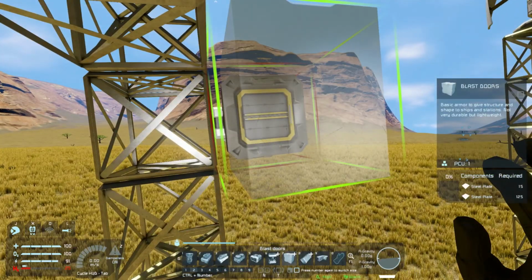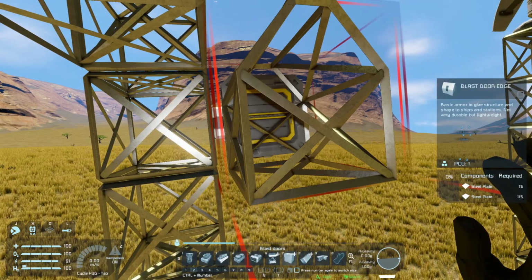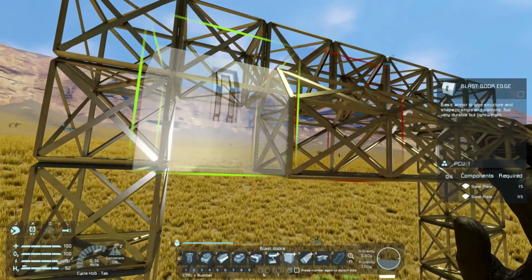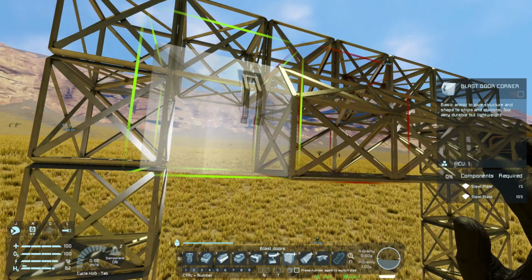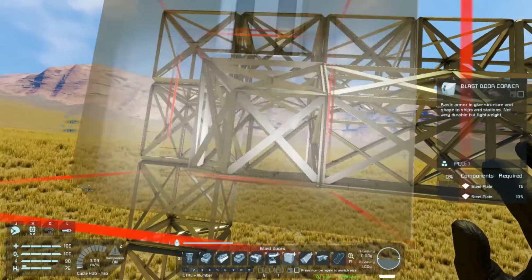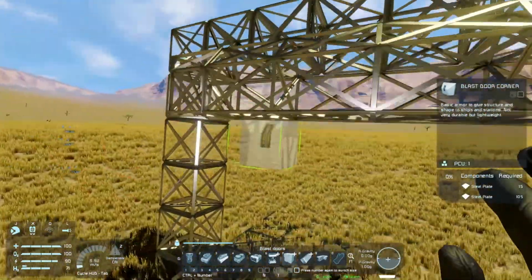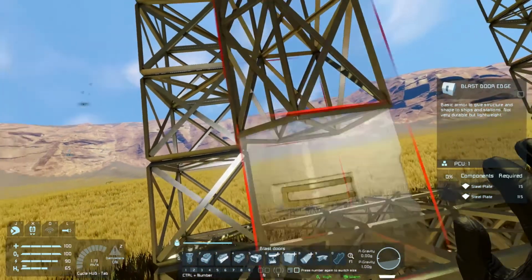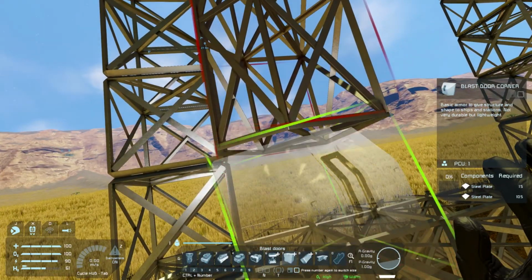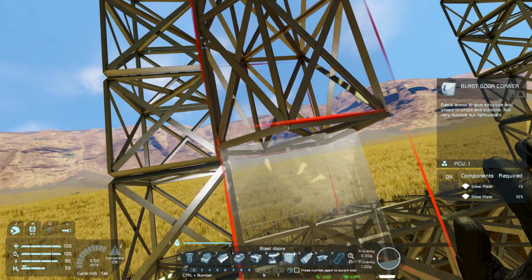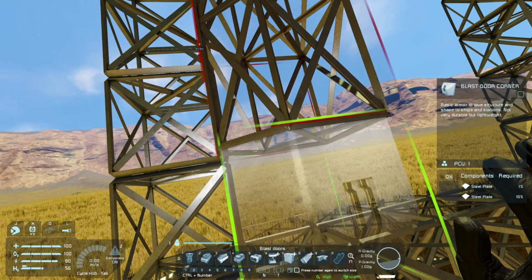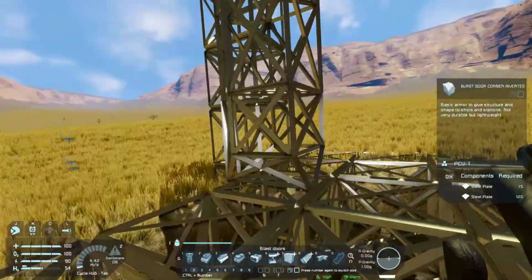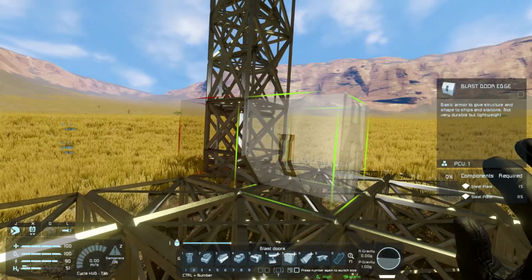So we're going to start with a blast door edge on top. Then as we get out to this end, I'm going to use the blast door corner. Something to note with the blast door corner is the position of that bracket. I'm going to place it this way so that all the brackets line up across the top, and then we'll have a couple of side blocks down here, and then another corner here, but I want that one to line up with the bottom, so we'll rotate it this way. You'll see when I weld these up why I did things that way.